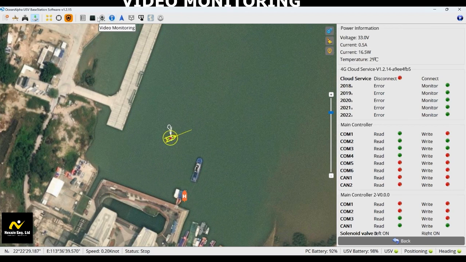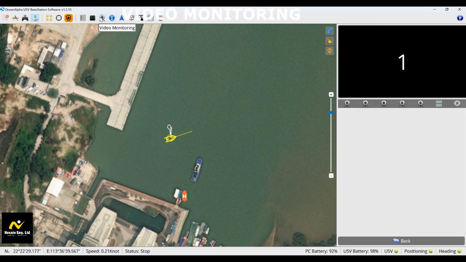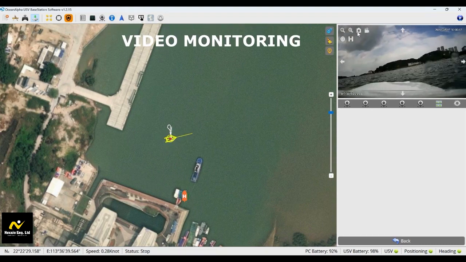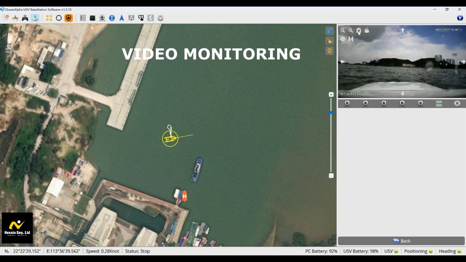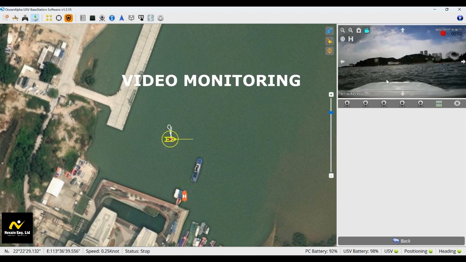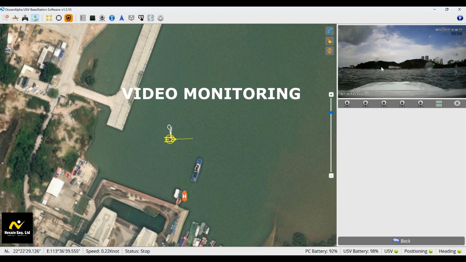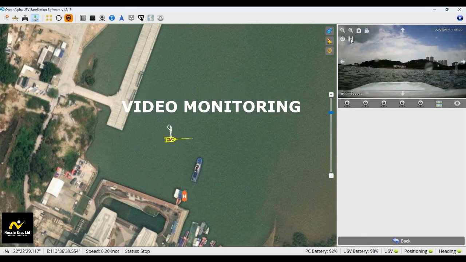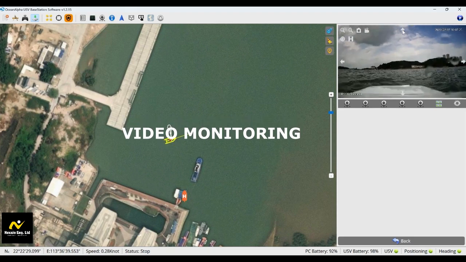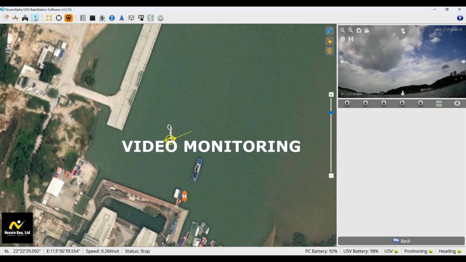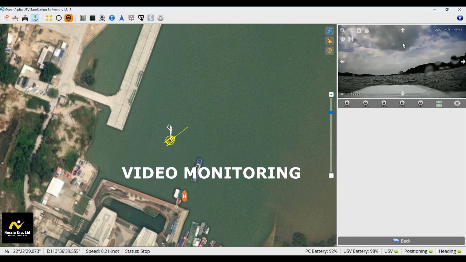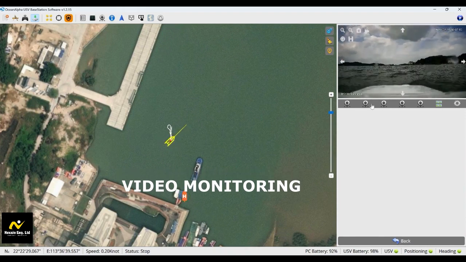The function of the video monitor tab is to make sure all the video captured by the USV is in sync. There's an option to take images or pictures from the videos. There's also an option to record what is being captured by the USV as and when the work is being done. And there's an option to return to home when video is being captured. There's also an option to orient the video being captured as and when the stream is being broadcasted.